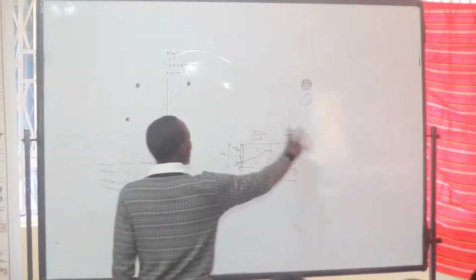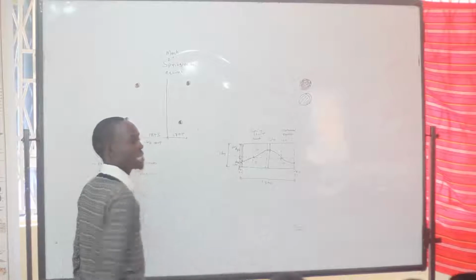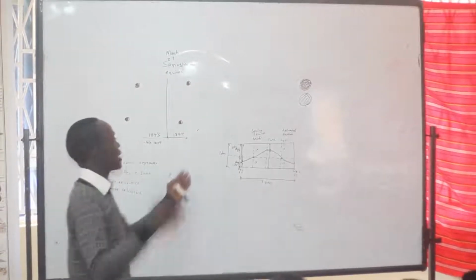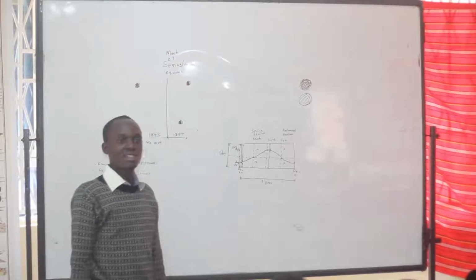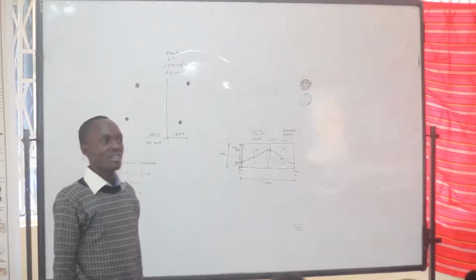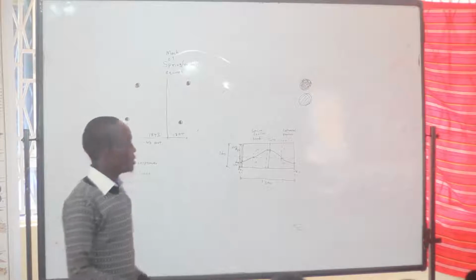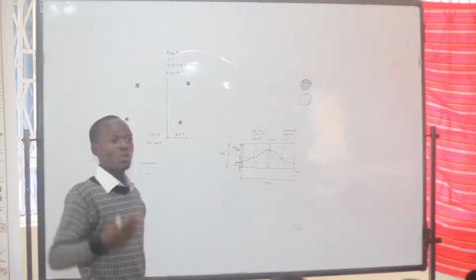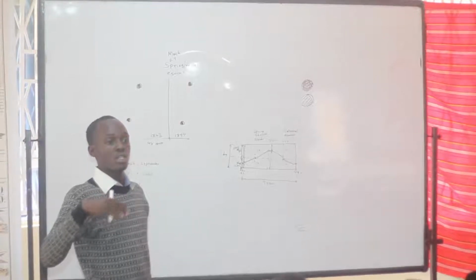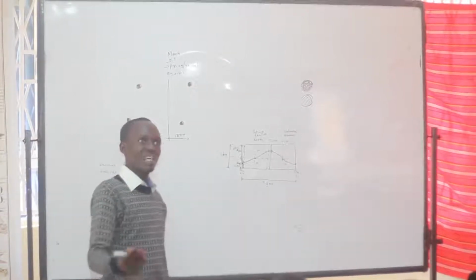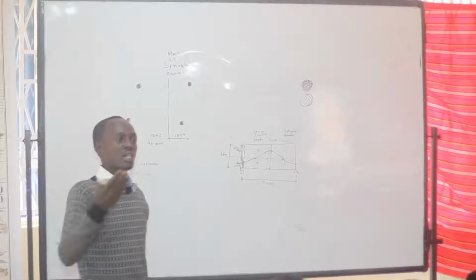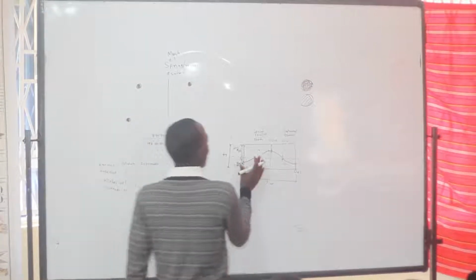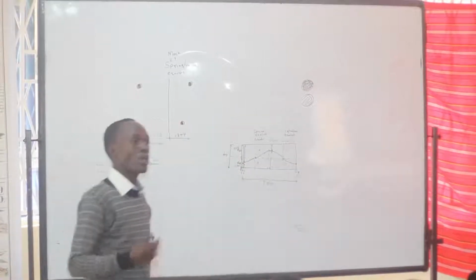Now, these seasons, how are these seasons determined? How do we determine the seasons? Are there students here? So these seasons are determined by the movement of the earth around the sun. What we call what? Revolution. Don't we learn in geography, simple geography, that revolution of the earth determines the seasons of the year? So these ones are determined by the revolution of the earth around the what?